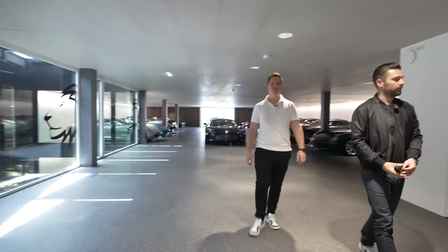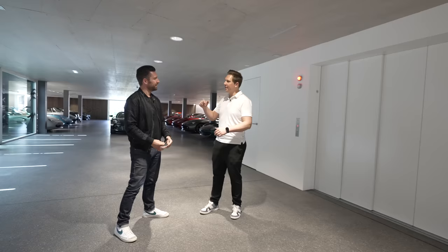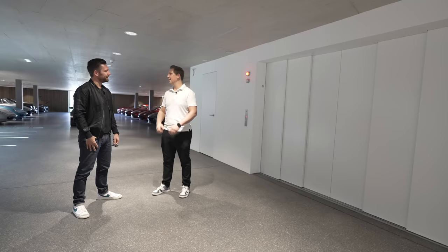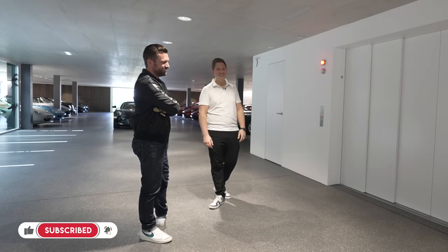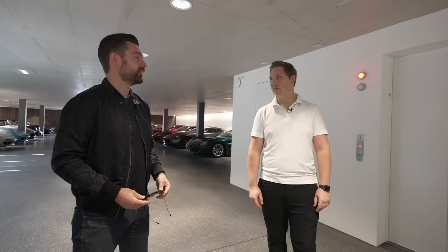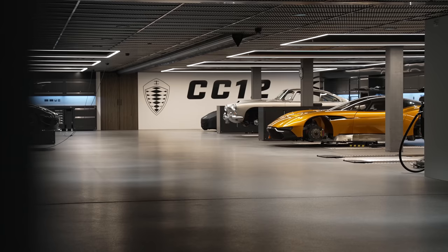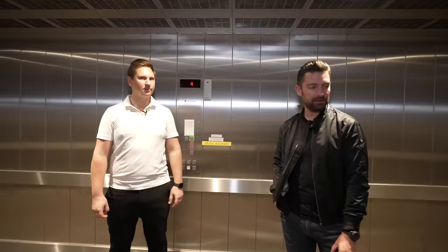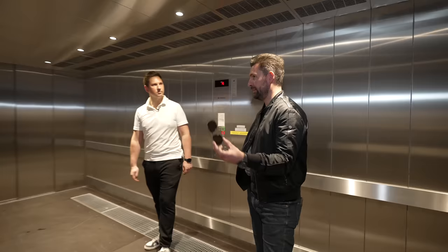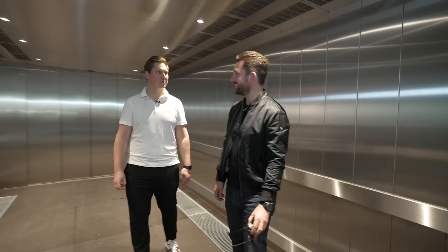Even though you can drive outside to each level around the building, there's still a car lift inside, in case of rain or just to move between levels without driving. Kim lives upstairs — the lift unfortunately doesn't go all the way to the apartment, which would have been amazing. The biggest challenge of building was planning — putting a lot of effort into workshop specifications, having everything clean and up to standard. Obviously security is quite important too — you can't go anywhere without a code. You can't have all of that under your roof with an open door. They also have a few secret projects they'll share at a later point.